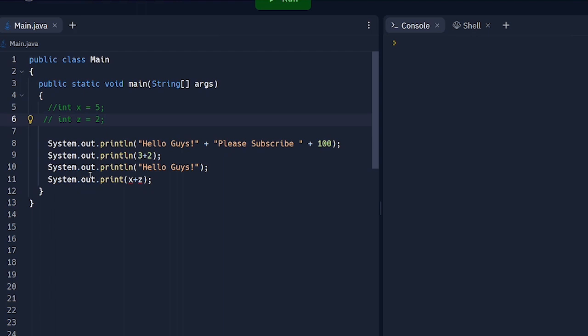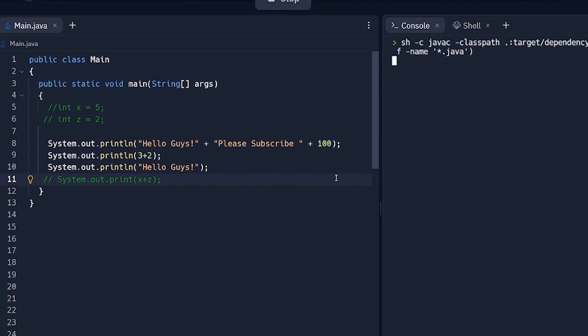But because I commented that out, this piece of code down here doesn't really work. So to make sure we avoid errors, let's just comment that out. And now when we run it, that line will not even be printed and it won't even be looked at, because Java will just take that and be like, we don't need this, let's skip it.